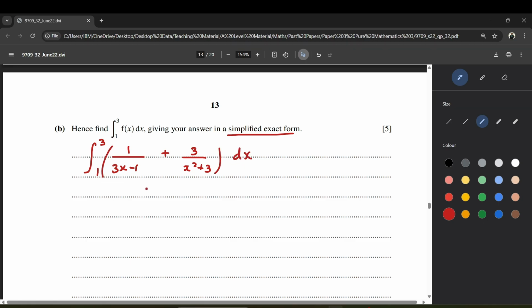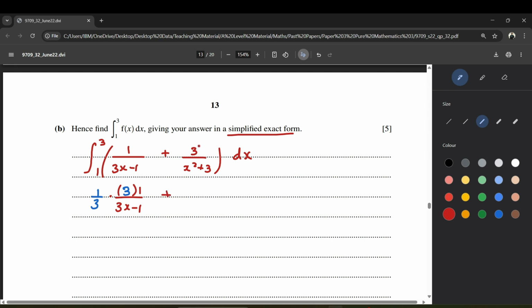All right, let's see. This one, we can recognize that this is in the form f dash x over f of x, except that we have to do some minor adjustments, right? For example, the derivative of this function is 3. So we can introduce 3 over here. We can say that this is 3, and then outside we can write 1 upon 3. Okay, this is the original expression.